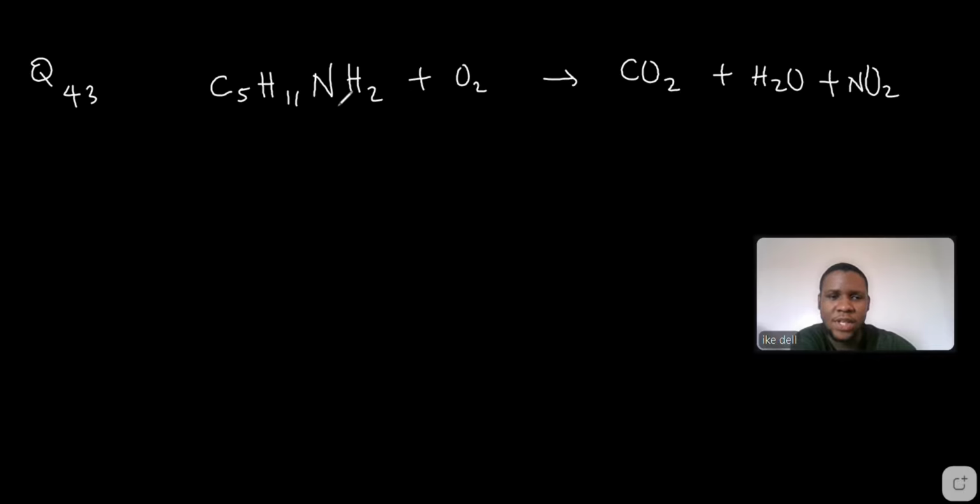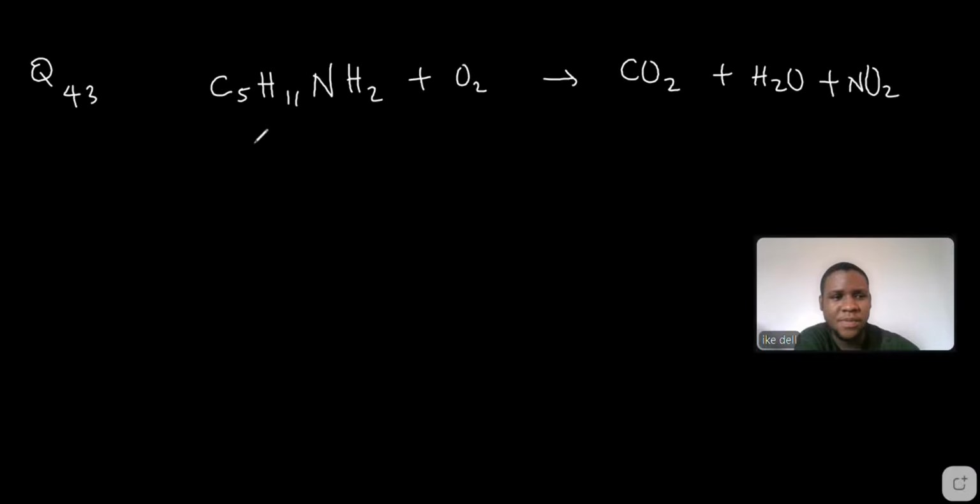Now we have nitrogen in here. So either the rule is going to be balance carbon, then balance hydrogen, then balance nitrogen, then balance oxygen. Or the rule is going to be balance carbon, then balance nitrogen, then balance hydrogen, then balance oxygen. Let's see what it will be. I mean, this is new to everybody.